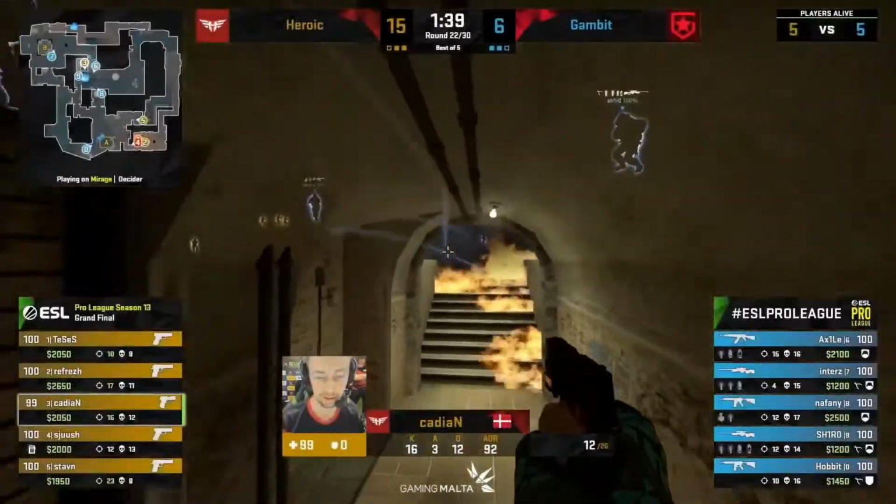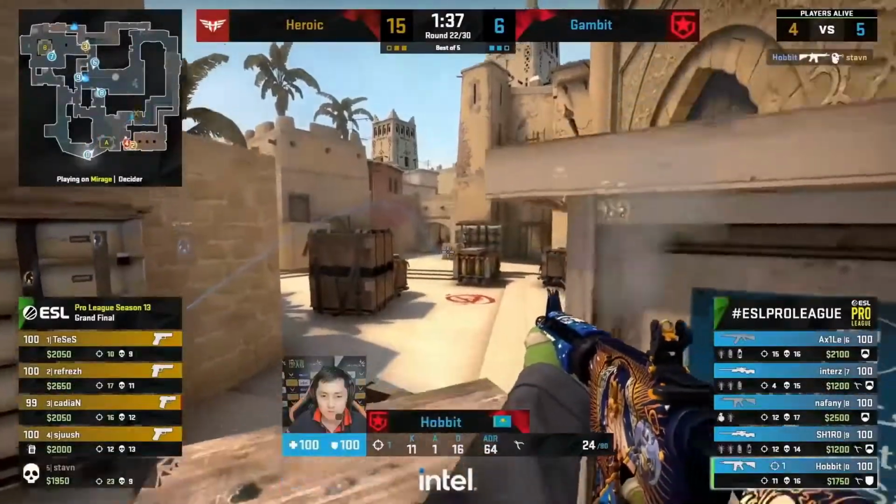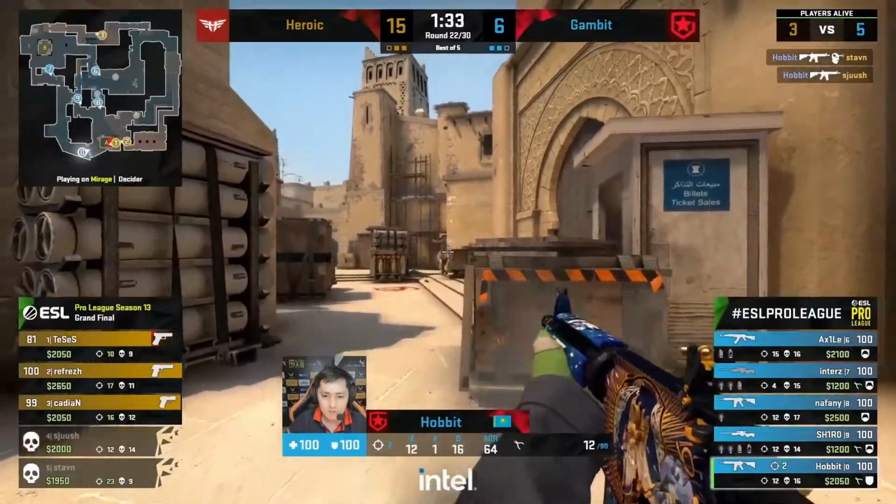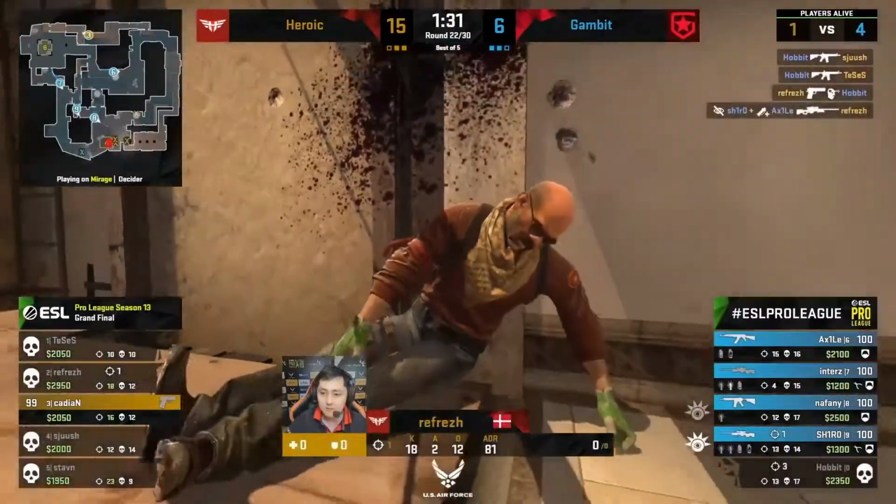That's fast. The nades are going to land on him. They don't want him to be running anywhere. And, well, he's drawn so many players in, but Hobbit. Great strafe. Shush trying to plant. He will go down to this Hobbit hold. Oof.